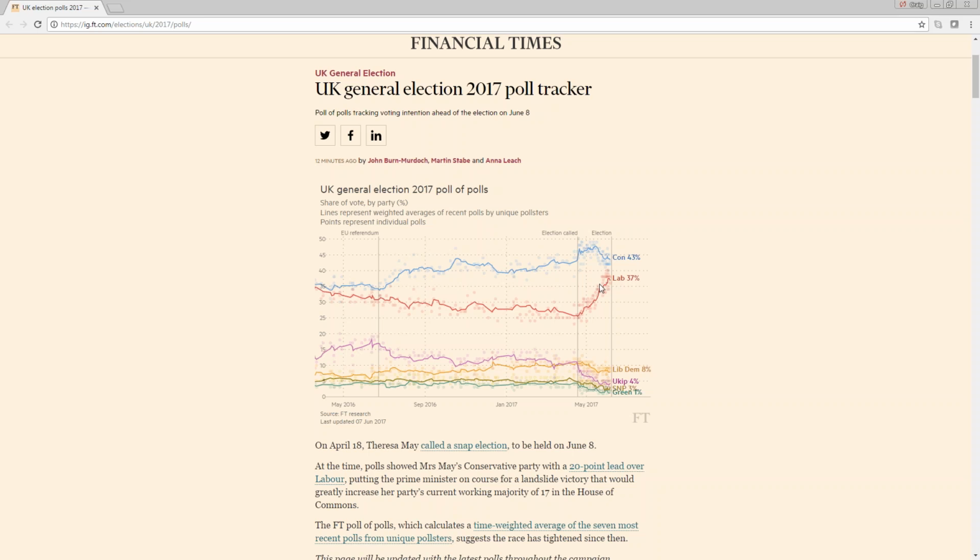Now, in terms of the possible outcomes for this election, well, of course, the most likely outcome at the moment is still a Conservative majority. Now, I think this would probably be, at this stage, the most market-friendly for a couple of reasons. One, it offers continuity. We've got a Conservative majority at the moment, and therefore we know that 7, 8, 9 days later, when the negotiations are set to begin with the EU, we know what their stance is, we know what they're planning to do, and they know as well. So it means that negotiations can get underway.